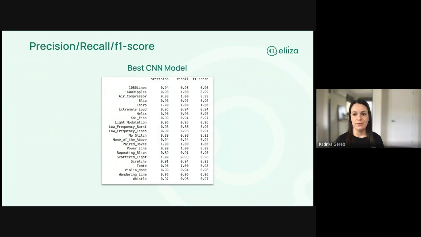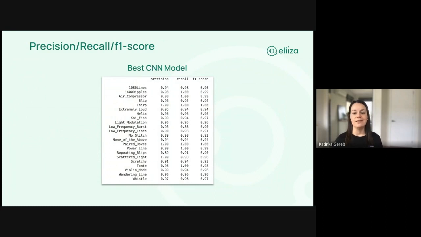And I just wanted to show this very quickly to technical-minded data scientists who will want to know about other metrics. So we can also look at the precision, recall, F1 score, and they are looking good as well. In general, all measures are above 90% or so. So this is what I wanted to tell you about classification.